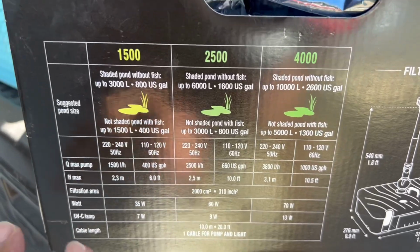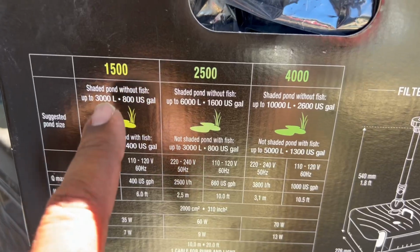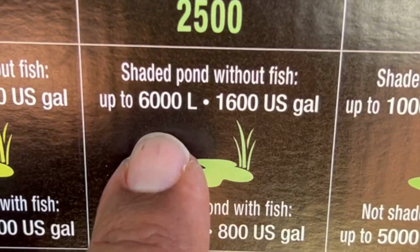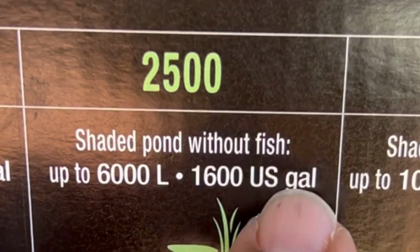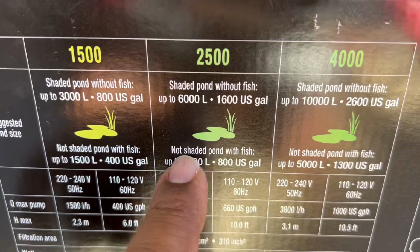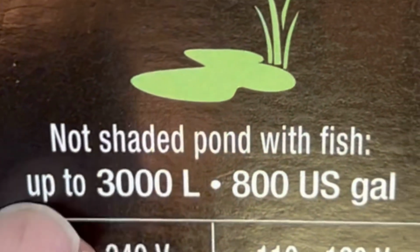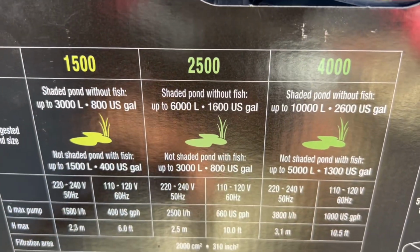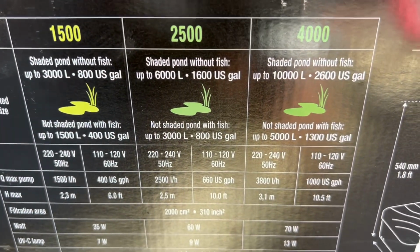Now, on the side of the box, this is what I absolutely love about what Sicce did here. There's 3 different versions of this filtration system. You got the 1500, the 2500, and the 4000. We have the 2500. Now, it shows you on this chart, look, shaded pond without fish, up to 6,000 liters or 1,600 US gallons. Right below it here, it says not shaded pond with fish, up to 3,000 liters and only 800 US gallons. So it gives you a chart of accuracy when you add fish and the amount of filtration that this thing can pump out.